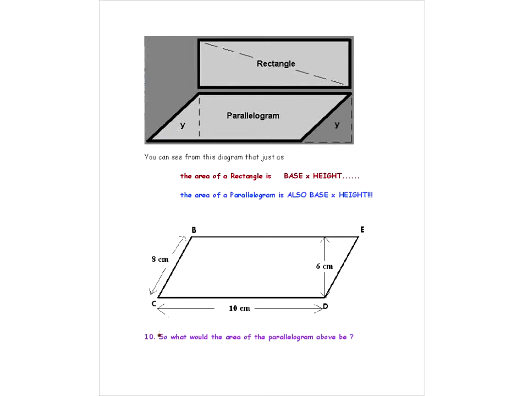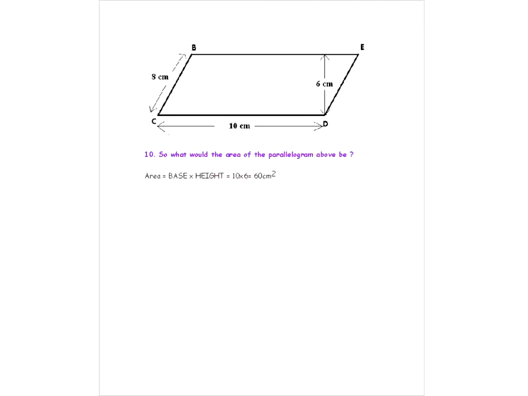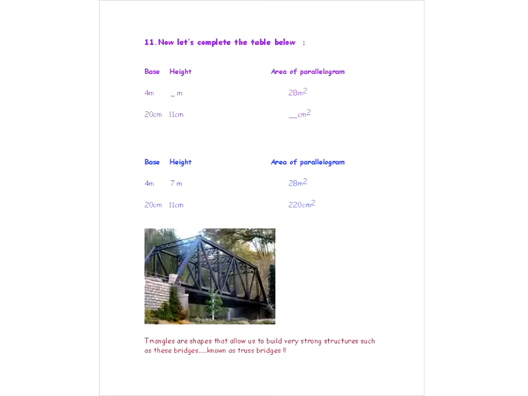And so if you look at this question here, again, remember guys, when you practice these, practice all the purple questions. Be able to do all of them. If you don't know how to do some of them, just give me a shout. Okay, so what would the area of this parallelogram be? It's going to be base times height, 10 times 6. What is that going to be? 10 times 6 is going to be 60. And remember, area is always going to be something squared. So instead of centimeters, it's centimeters squared. Not too bad, right?